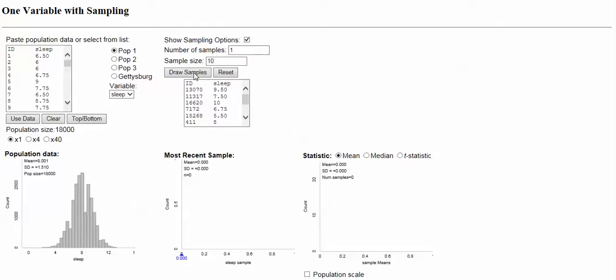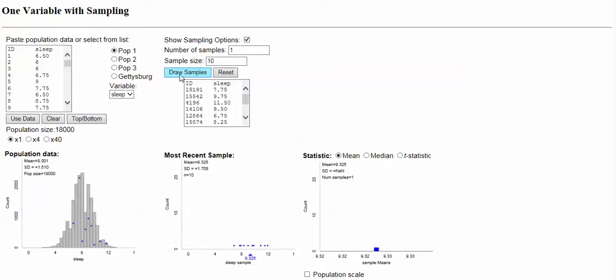So imagine that I want a sample size of 10. It can actually draw 10 people and collect their sleep times as if I had actually done a survey with those 10 people, and then calculates the mean or the average of the sample by adding their 10 numbers and dividing the total by 10. So here we can see that the population is normal or bell-shaped with a mean or average sleep time of 8 hours. So the mean of the entire population is 8 hours, and these are the 10 people in the sample, and this is the mean of that sample.